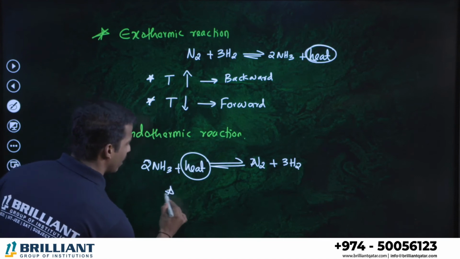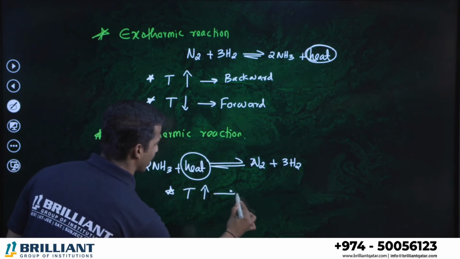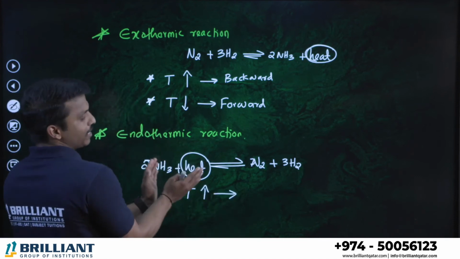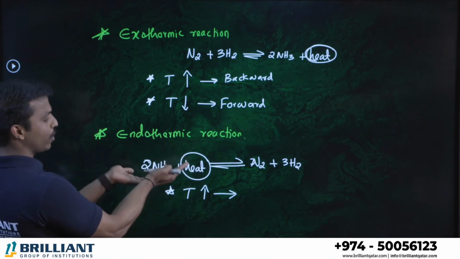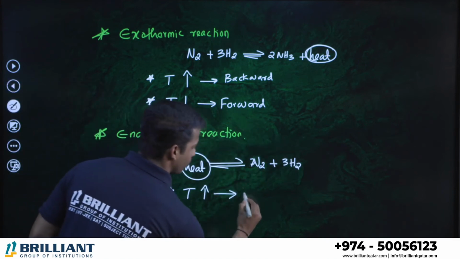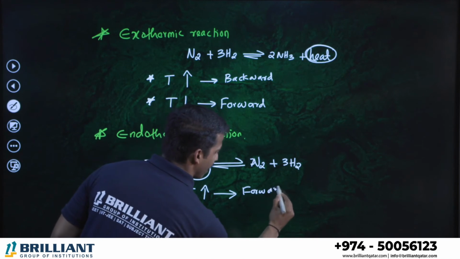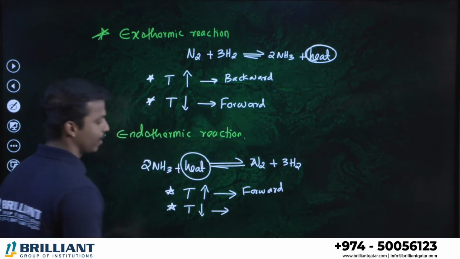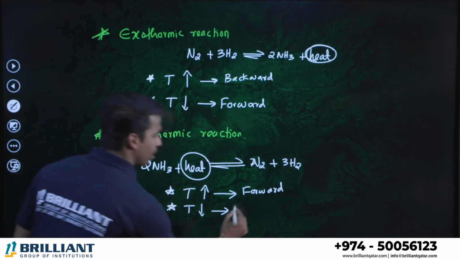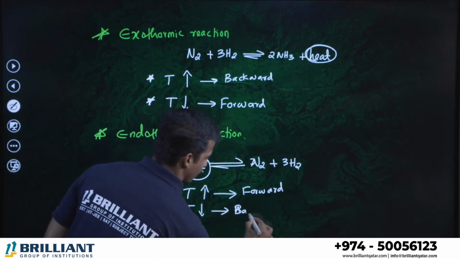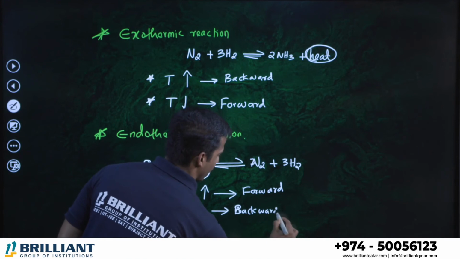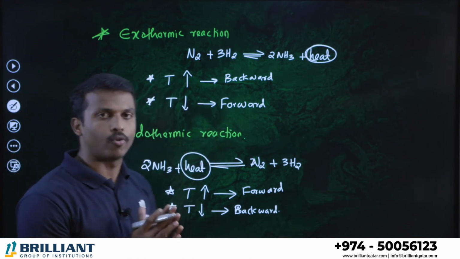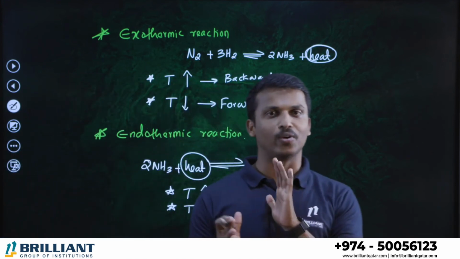Yes. When temperature increases, what happens? Heat is already greater on the reactant side. Again, when you increase the temperature, to minimize that, forward reaction takes place. What about when temperature decreases? When you decrease the temperature, backward reaction can take place. This is fixed for most exothermic and endothermic reactions.